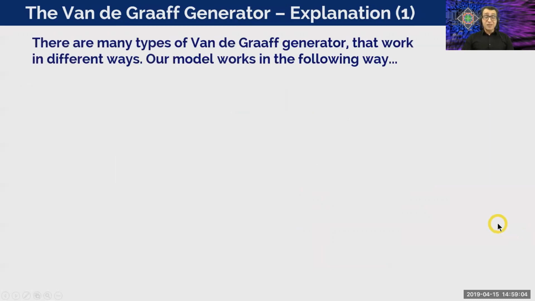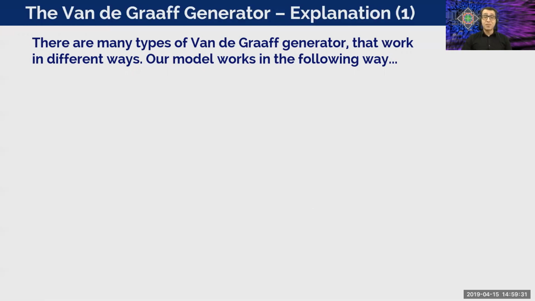So, lots of different types of Van de Graaff generators. They all work in different ways. The model that you saw working here works in the following way. Now, I'm explaining this just because it is something that often comes up in exam questions, even though it is not specifically referred to in many specifications, but also it's because one of the questions that many of the students voted as being one of the more challenging ones in the exam questions pack that they received for this webinar concerns Van de Graaff generators.